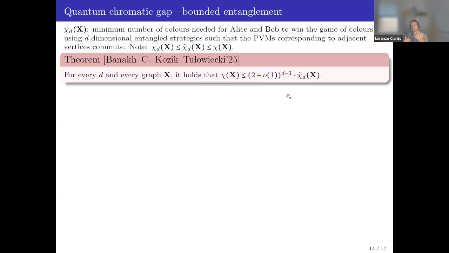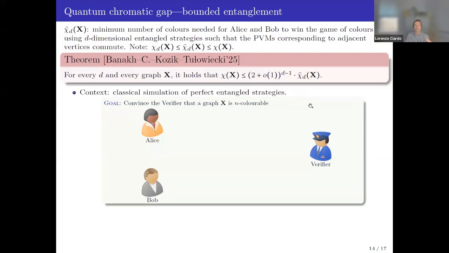In other words, this means that if you use this type of quantum chromatic number, so if you also enforce commutativity between the projectors, the classical chromatic number cannot be too big. It cannot grow, for example, exponentially in the quantum one. The gap is at most linear. Okay, so I will not tell the proof, but the proof comes from a somewhat different problem, a problem that we were studying on classical simulation of perfect entangled strategies.